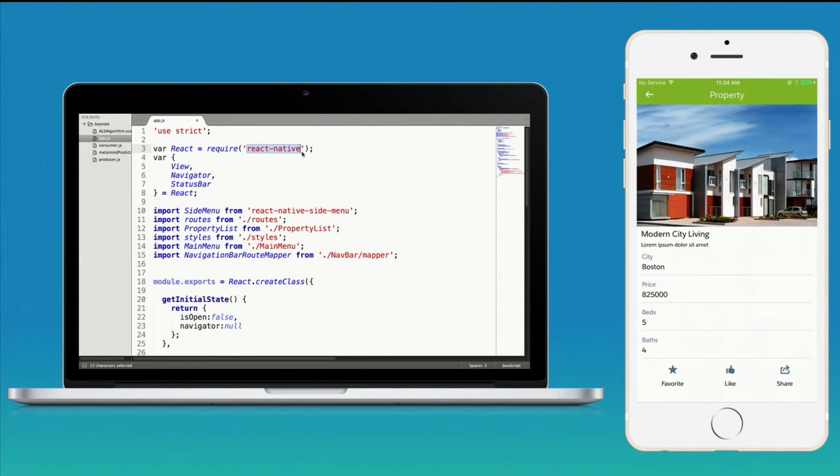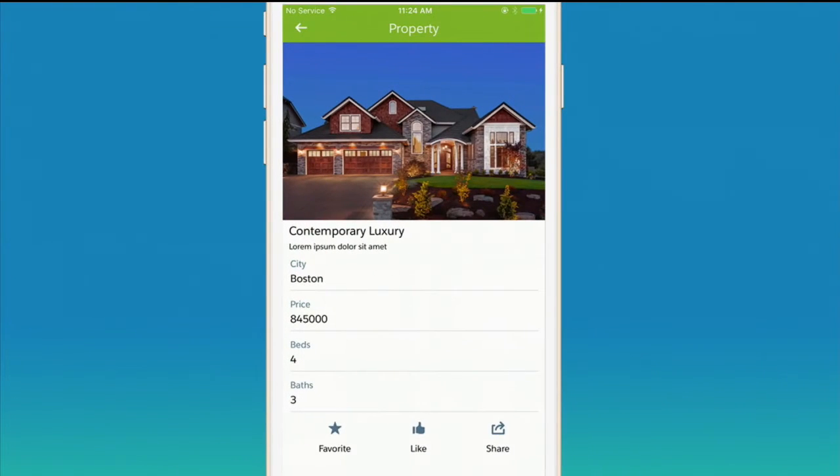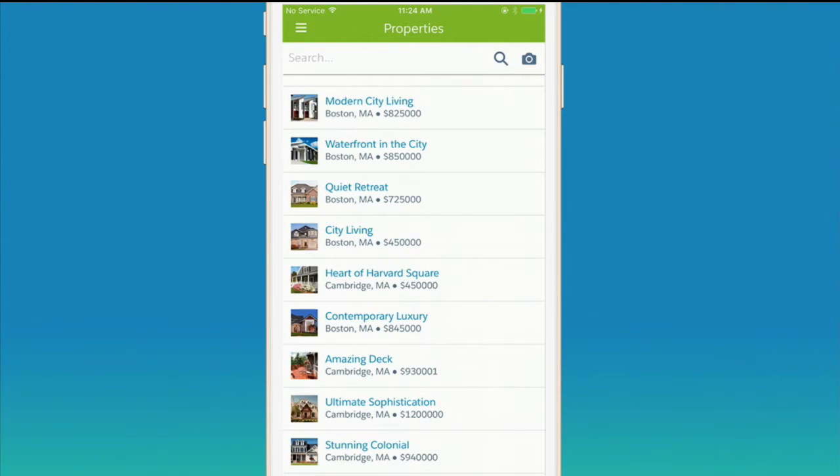But how do we start getting smart with this? Well, Greg is gonna start favoriting a couple properties. And again, as he does that, we're generating new events, getting insight into the kinds of properties that he likes and doesn't like.